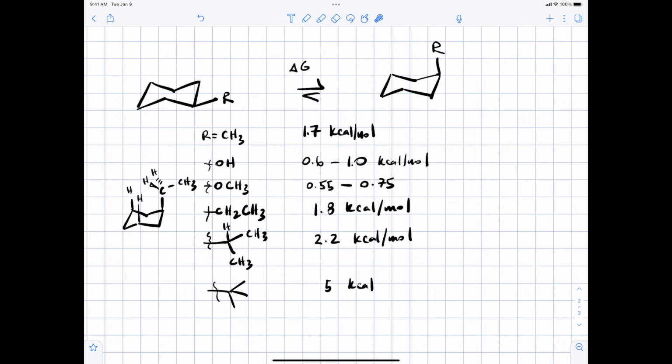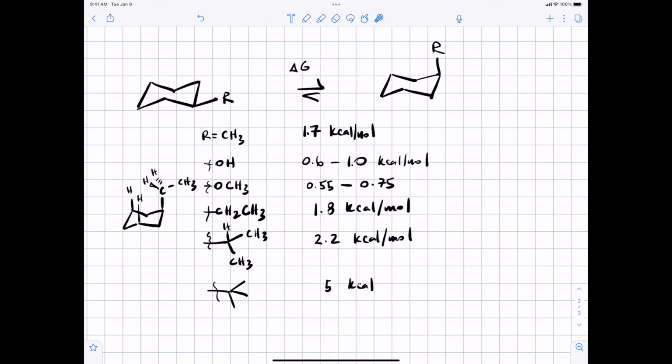These kinds of numbers are where it's useful to know what I told you about room temperature. 1.4 is about a factor of 10 in equilibrium constant. So you'd expect the ratio of equatorial to axial to be somewhat lower than 10 to 1, right? Somewhere, and we could calculate what that number is. It's not 1 to 1. If it were 1 to 1, delta G would be 0, but it's somewhere between 1 to 1 and 10 to 1. In contrast, the methyl group would be about 10 to 1, even a little bit greater than that, axial versus equatorial, and so on. Of course, if it's 5, you've now got multiple orders of magnitude, so we're looking at 1,000 or 10,000 to 1.